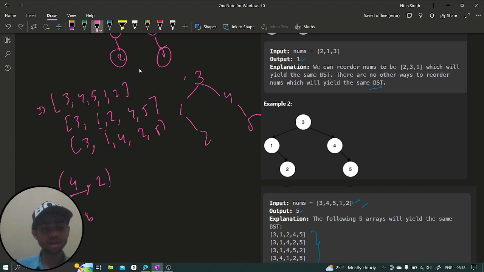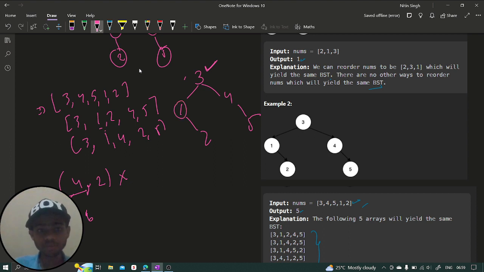6, right? And then after that, what we have to do, we have to find the possibilities of this, with this particular thing, how this can be changed. This can be changed in 6 ways, right? It's still going to give us answer 6, but we also have to go for the left side and right side. Now we have checked this 3 root. From this 3 root we can make this particular array 6 times, right? We can change our array 6 times, because we have checked with 3.